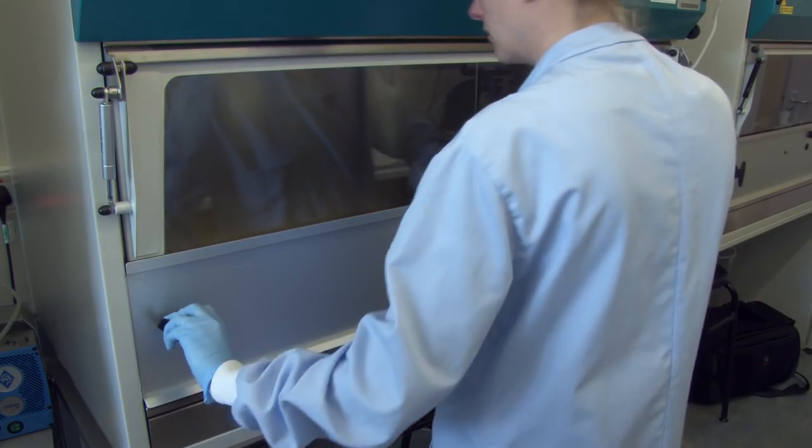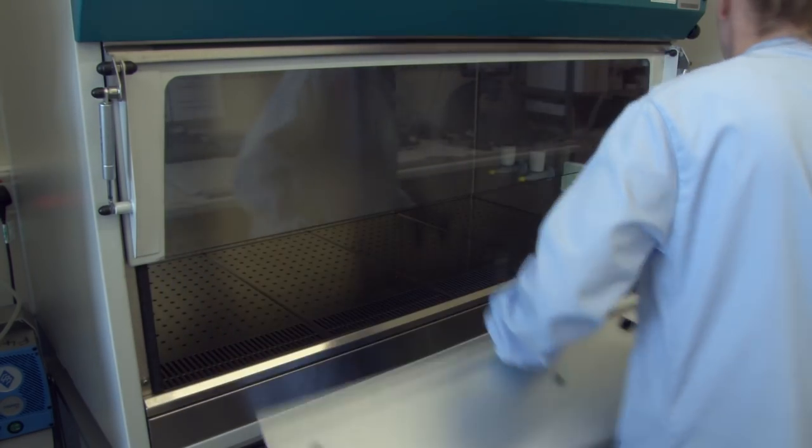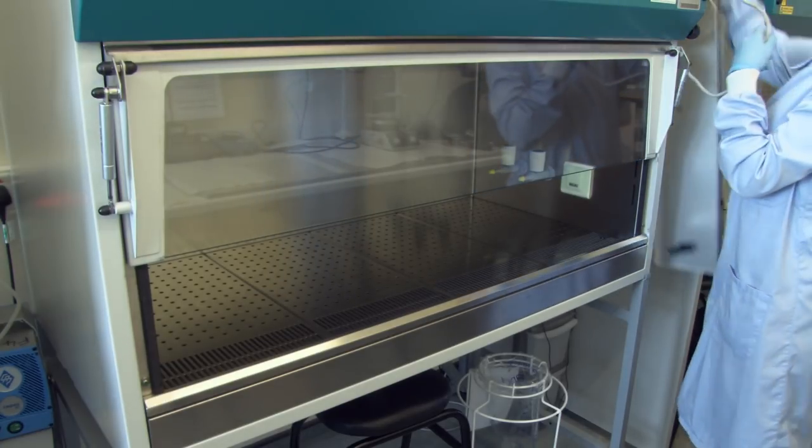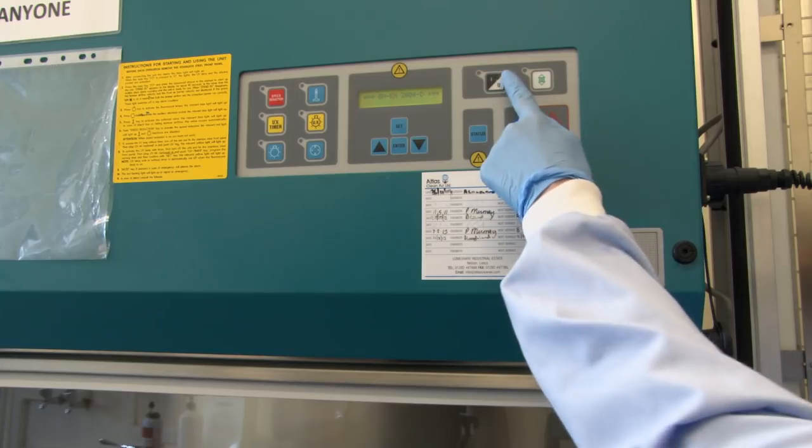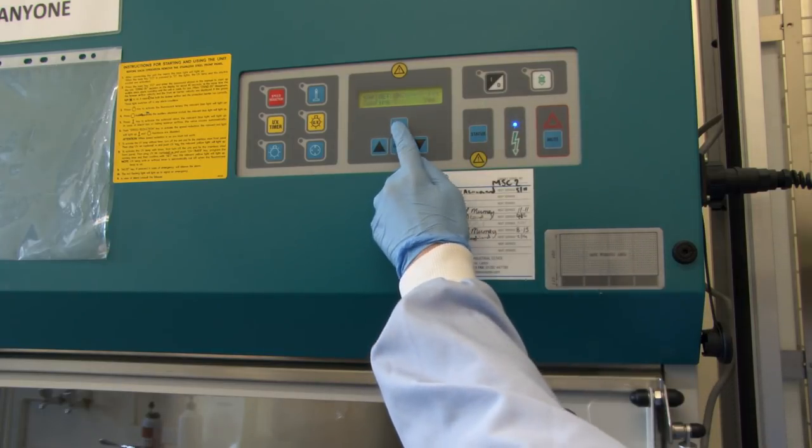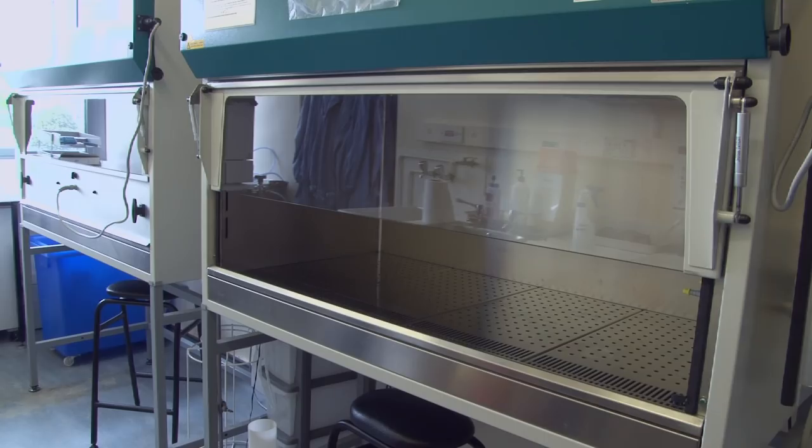This is a class 2 microbiological safety cabinet. Air from outside the laboratory is drawn through the front and underneath the plates at the bottom. It goes up a space in the back and is pushed down through the top through a big filter which removes dust and microorganisms so that the air which flows down to the working space is relatively clean.